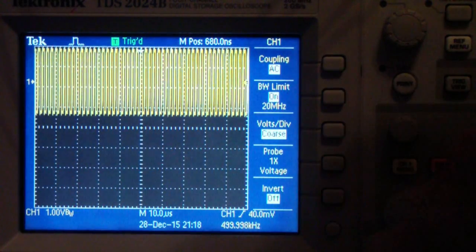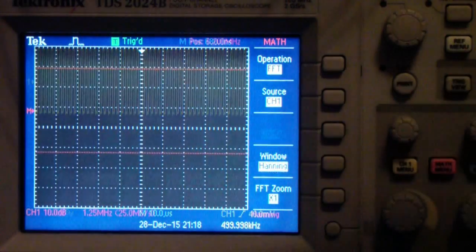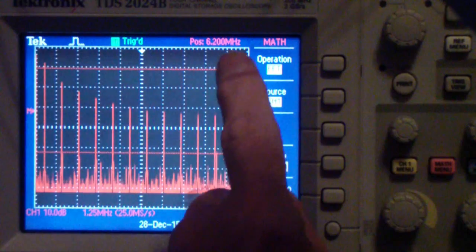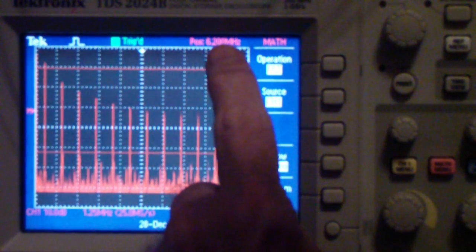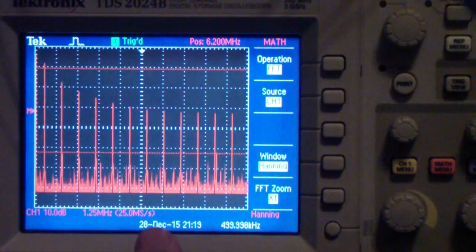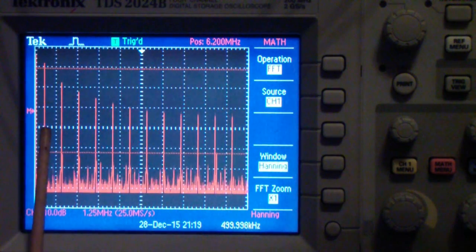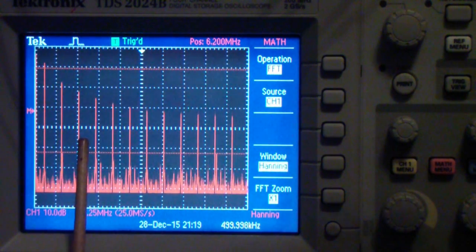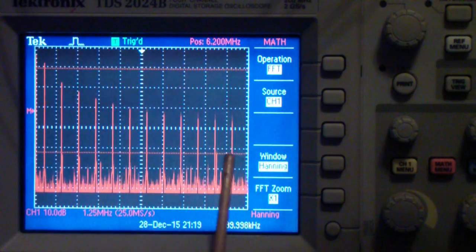So at this level of cycles, when we do the FFT, you see we have the center at 6.2 megahertz. This is a 500 kilohertz fundamental over here. So this is 1.5 megahertz, and so on, the fifth harmonic and so on. This is a square wave.